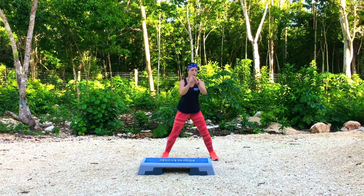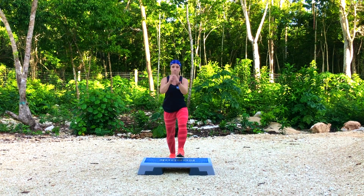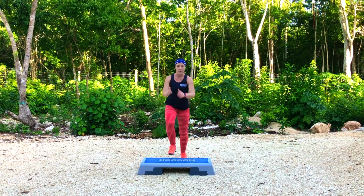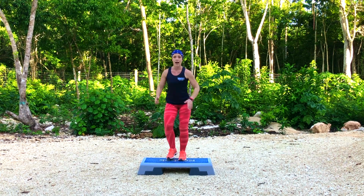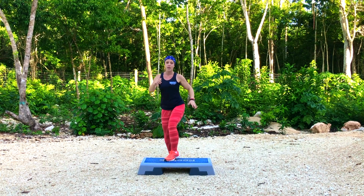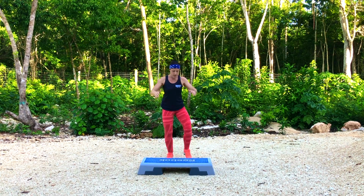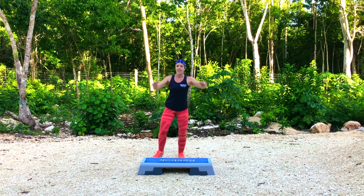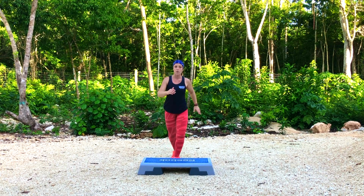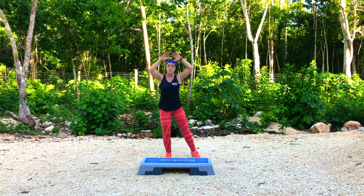Double step touch right. Basic. Left. Last one. Basic. Step on and over. Half jacks or full. Good, left leg, ready? Excellent, half jacks. Okay, we're moving on.